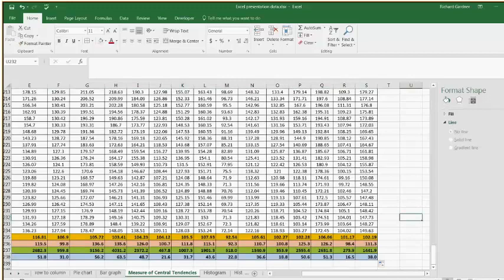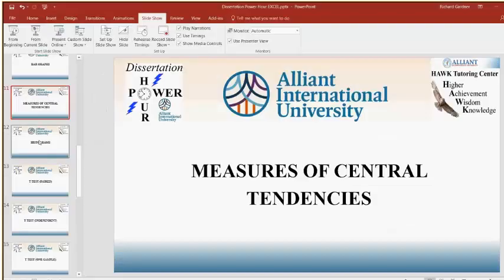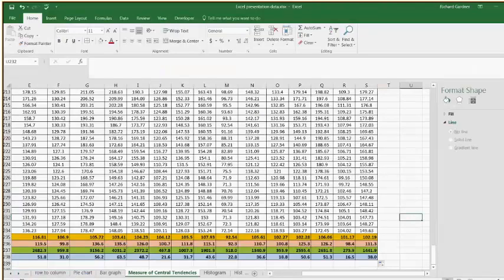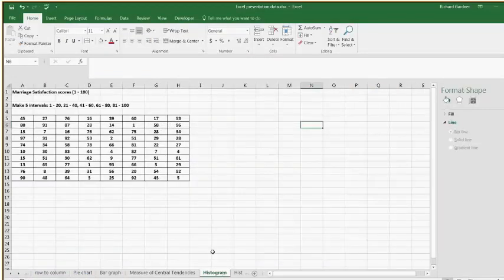All right, moving on up. Let's move to the dreaded histogram. Now, SPSS does histograms with a few reservations. I actually like the histograms by Excel a lot better because you have a lot more control over them. With the interval ranges on your x-axis, you don't have a lot of control in SPSS, but you can in Excel with some reservations.